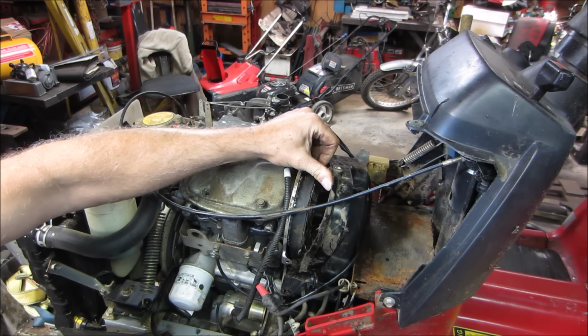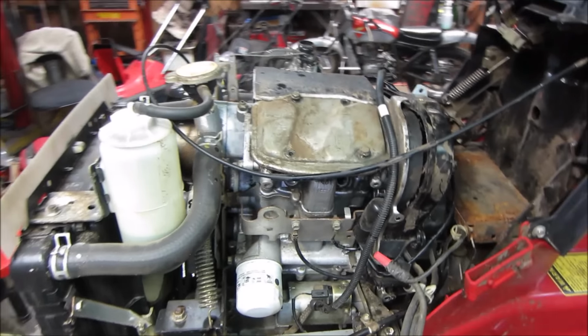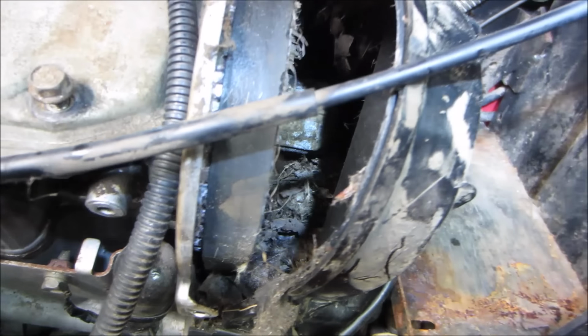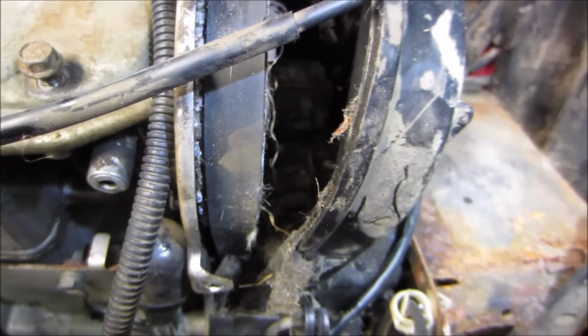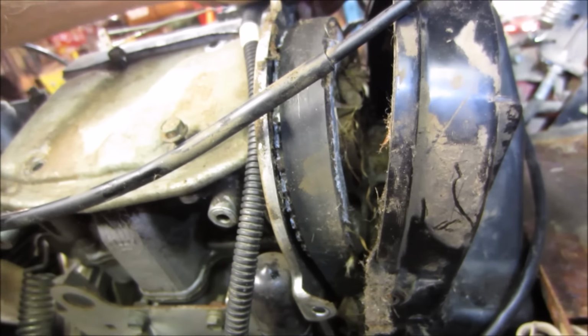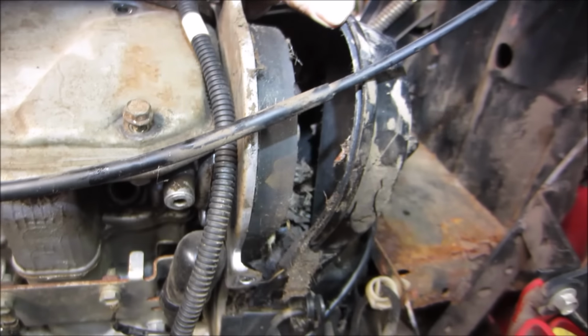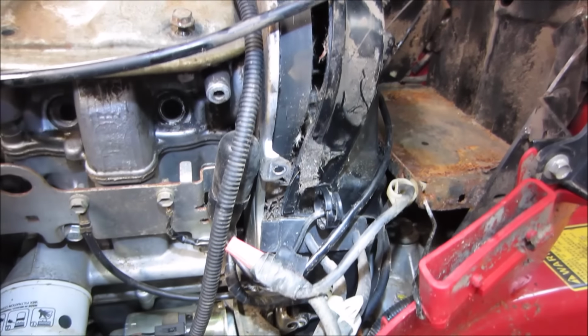Yeah. That might be a problem. Yeah, so that's exactly what went on. It had a bunch of material get down inside there, went around the pulleys, made the pulley jump, and knocked it out of time. So I'm going to go down there with a little vacuum cleaner job and see if we can get some of that cleaned out of there.